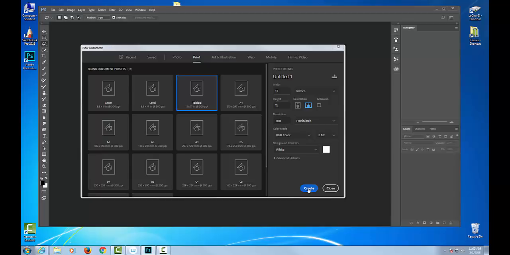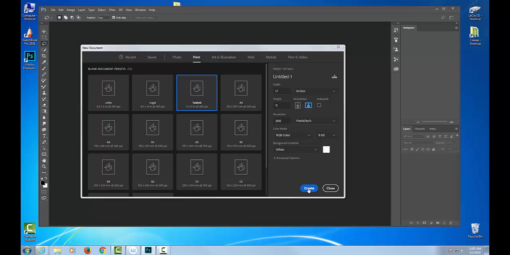Now, before I do this, you'll notice you have some of these other little options over there. There's one right there called resolution. I don't expect you to remember all this, but we're going to cover it quickly and then I'll talk about it later. Resolution is really important because if I create an 11 by 17 image and it's at 50 dpi, which stands for dots per inch, it's going to be a very low resolution. So if I draw something and make it look nice and pretty on the screen, when it goes to print, the printer is only going to get 50 dots per inch, which means it's going to come out very grainy.